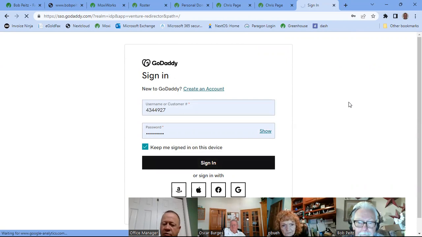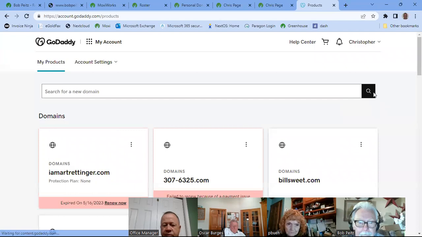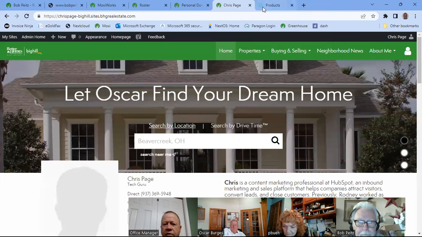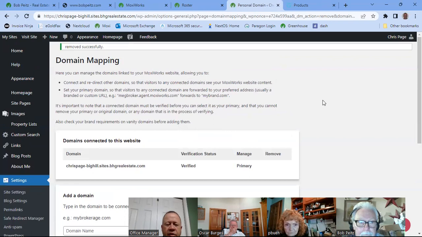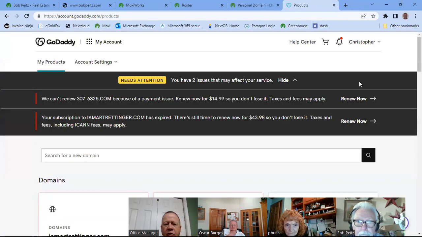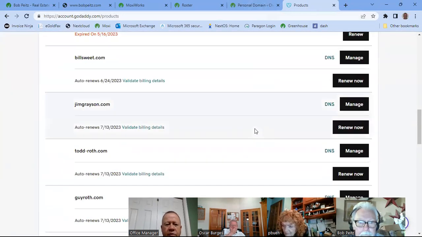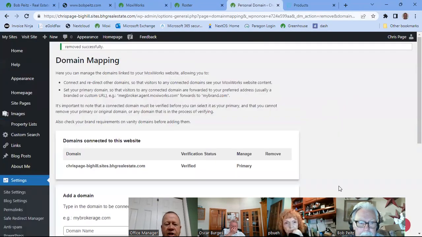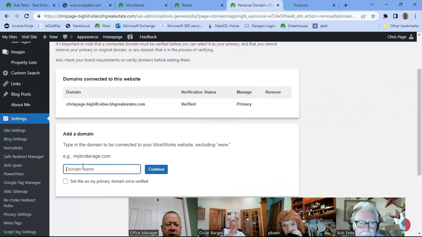That's going to make it easy because I'm going to show you what you need to do. You might want to write this down because there are quite a few steps in this part. So you're going to log into your GoDaddy account, and you're going to have this page in the Moxie websites tool up and your GoDaddy website up. I've got a domain name that I'm going to use, BHG is better. So I'm going to come down here to add a domain and type my domain name here.